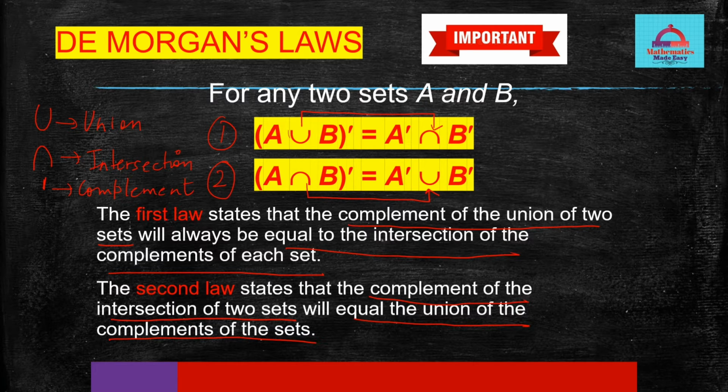Just remember, when it is union and you are taking complement, it becomes intersection. If it is intersection and you are taking complement, it becomes union. And the complement over two sets gets distributed to each set. So these are your two laws of De Morgan, and in the examples in the slides to come, you will see that an exam may ask you to verify De Morgan's law for two given sets A and B. So let's see what kind of questions you should expect.